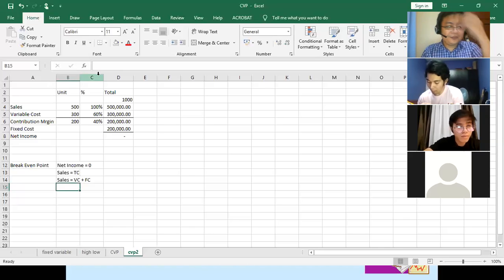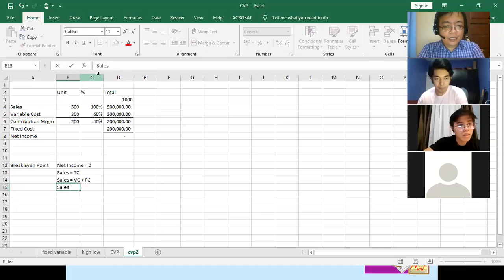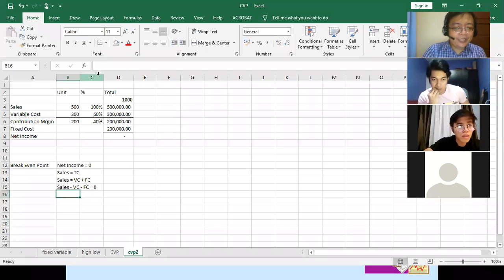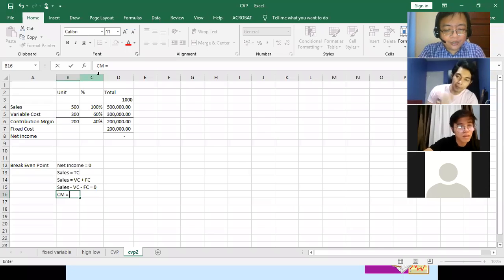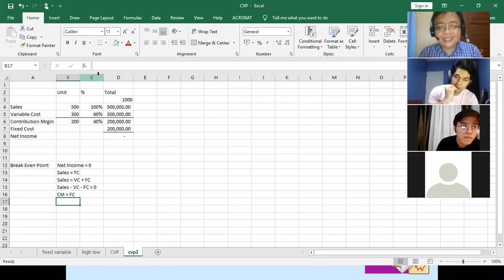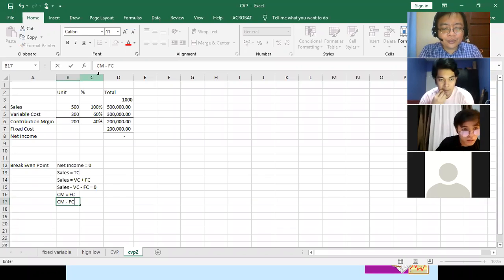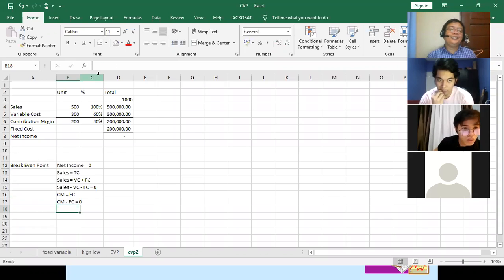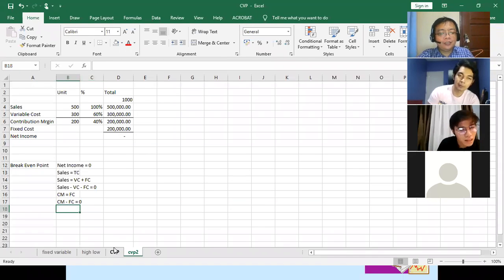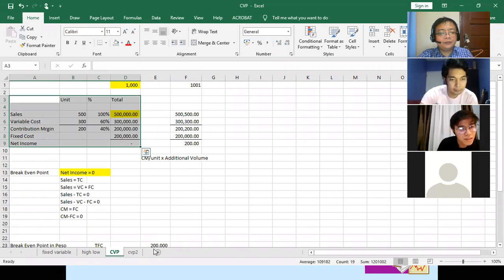All right. What else? Sales minus variable cost minus fixed cost is equal to 0. Tama ba? Alright. CM is equal to your fixed cost. Yan usually ang nasa board exam. Paikot-ikot lang. Which among these are not? All of these are the break-even point analysis except. Ganun lagi yung mga ano. CM, what else? Minus fixed cost is equal to 0. Diba? Yan. Kayo ay pinapaikot-ikot lang. Yan. Diba? Meron ba? I think wala na. Nandito na yung sa akin. Wala na, no? Yan. Alright.